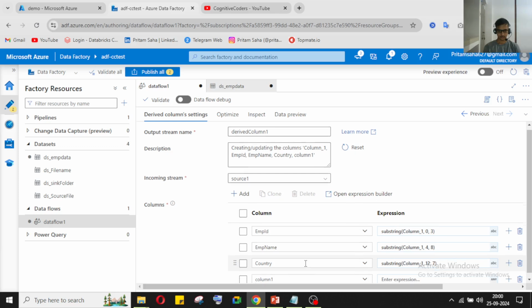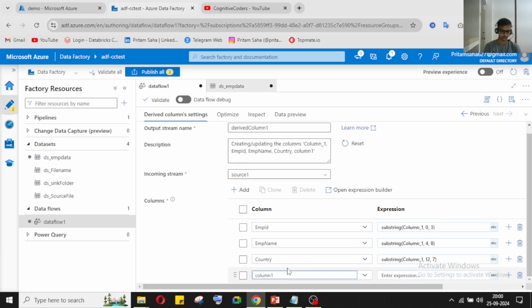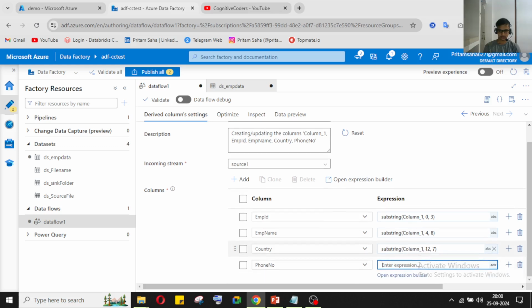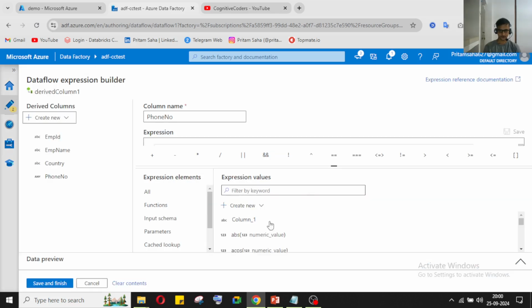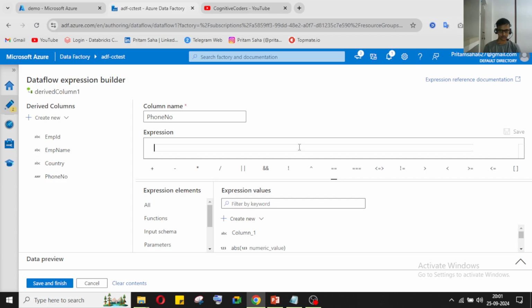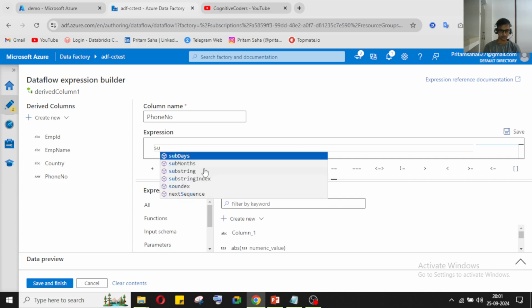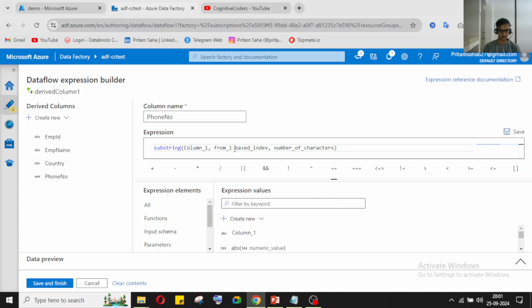So I'm naming it phone number, and in the expression builder, substring, column 1, because all the data are stored in a single column, as I have shown you.